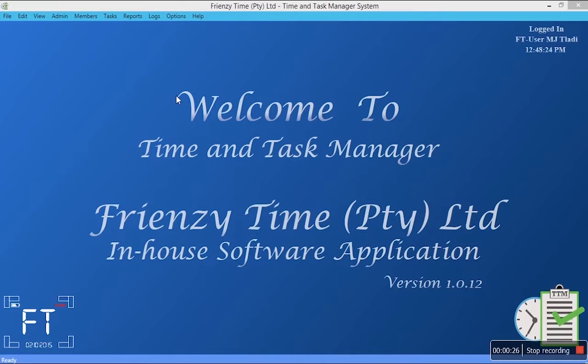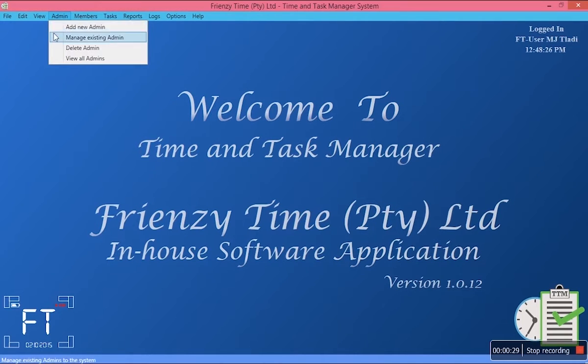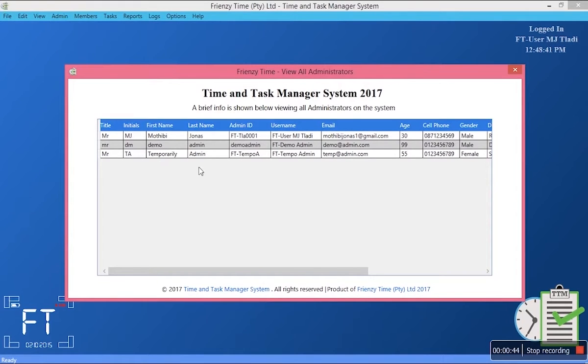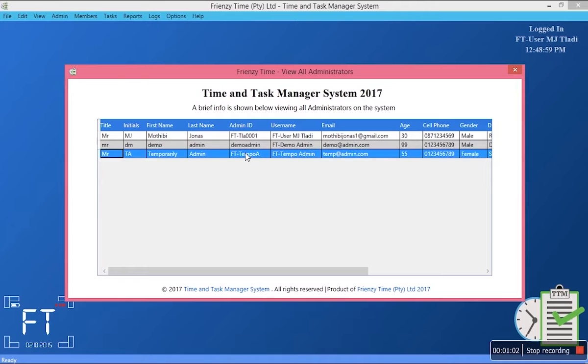So let's go ahead to the menu bar, admin, let's go to manage existing administrator. If I click this menu item, I'm going to be redirected to a different dialog window. I'll explain that. So let me go ahead. I'm not going to explain this now. The purpose of this, if I want to manage in this scenario, I have to select who I want to manage. Firstly, I want to highlight this is the demo account that I used to log in, and this is the main administrator I'm going to update now, and this is the second administrator, a temporary admin.